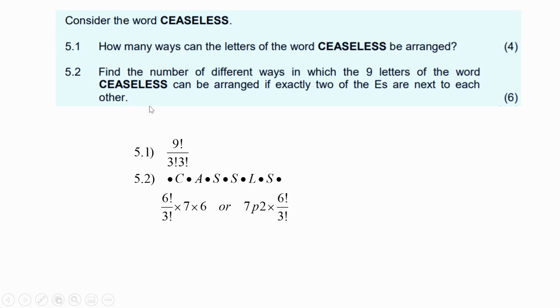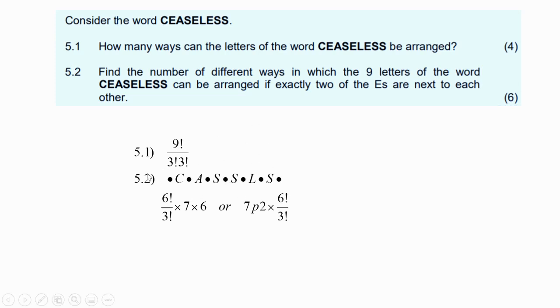So this type of question, again, is like the women and the men's question. The best option is to have a look at where the E's could go. So if I had to rewrite this as CSSLSS, okay, these are all the possible options left over. So I've got 1, 2, 3, 4, 5, 6, 7 spots left. All right. Now, in those 7 spots, I need to put a double E and a single E. So they actually are different. Double E, you could even call a different letter, and single E, you could call a different letter.